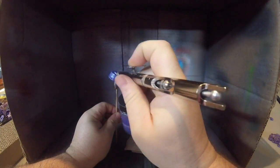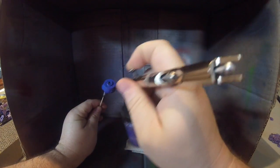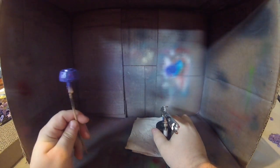Some of these are hard to do. I understand that. Like when I actually, this is a lot harder than I thought it was going to be. I didn't realize how many of these pieces are actually going to be there when I started. Uh-oh. So none of the pieces actually came off. Didn't realize that.